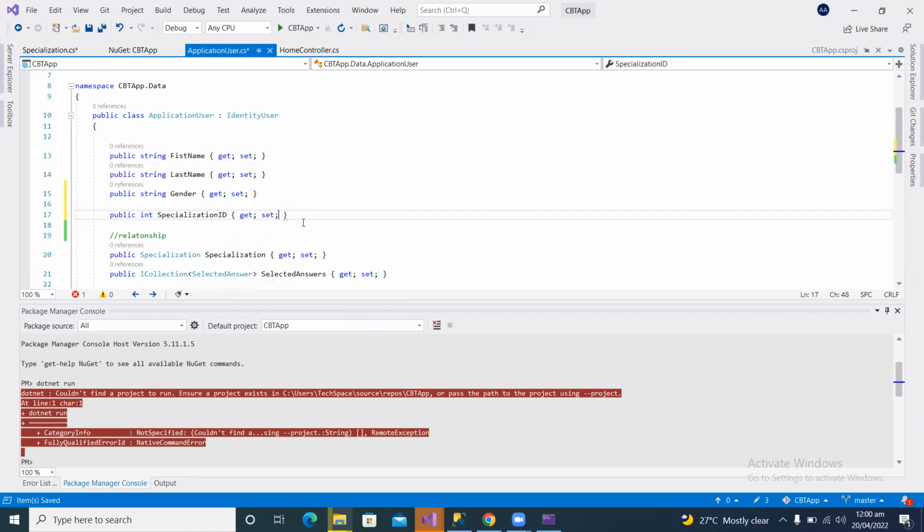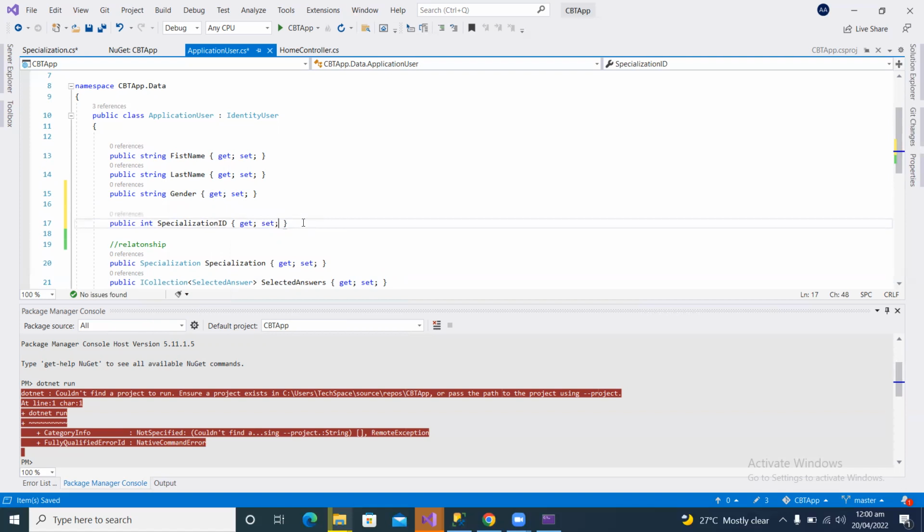So automatically the system is looking for specialization. Where is the ID of the specialization that is created? So the ID has to be stored here. It is this ID that will be the foreign key on this table.